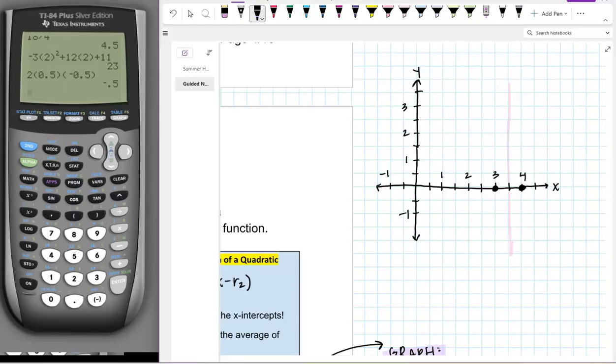My vertex is somewhere with an x value of 3.5, and when I plugged in 3.5, I got negative 0.5, so that was the y value of my vertex. Notice that makes my parabola open upward. If you wanted to find the y-intercept, you could always plug in 0 for the x values and simplify to see what you got. But it didn't say anything about making a certain number of points. We just needed a graph, so the vertex and 2 more points is plenty. You can see where the parabola is and fill in that graph.